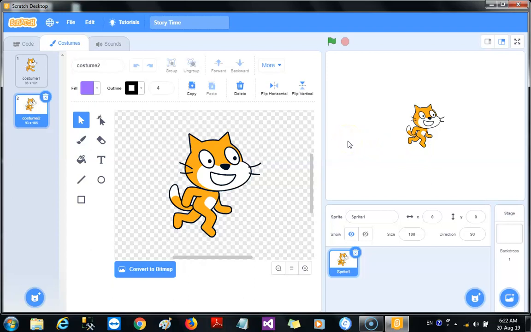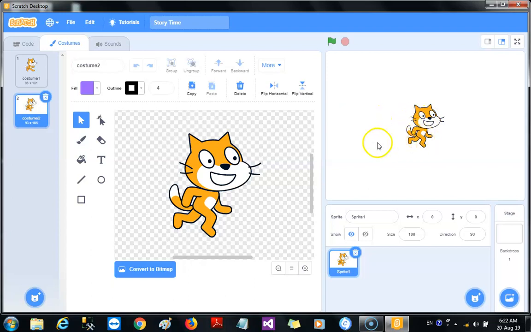Now if you want to see how we did just that, go look out for the videos that were done on the flying cat game. In that flying cat game, we basically animated the background or some objects in the background, and they kept moving from the right hand side to the left, and it gave the impression that the cat was flying.